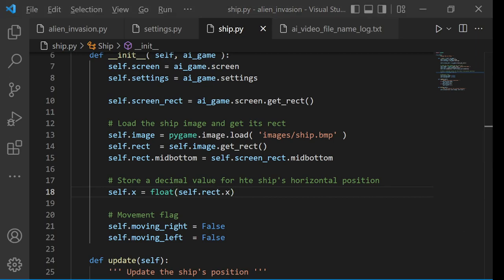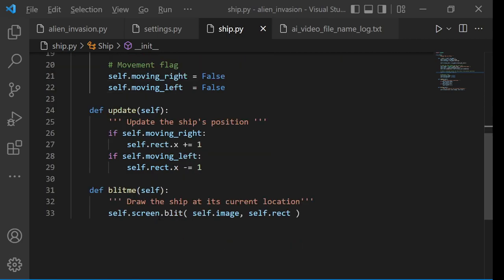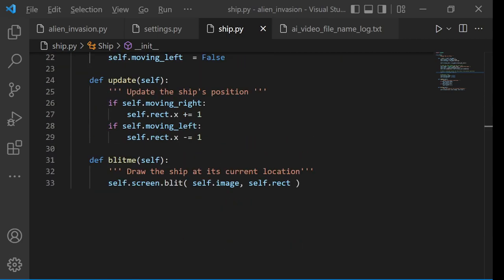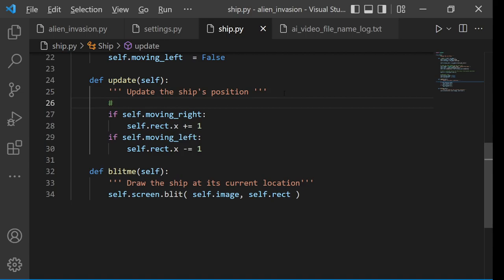Okay. Now, in the update method, we update the ship's position. Here, I'm going to add this comment: update the ship's x value, and not the rect, because the rect is the actual position of the ship. We change it and the ship moves.